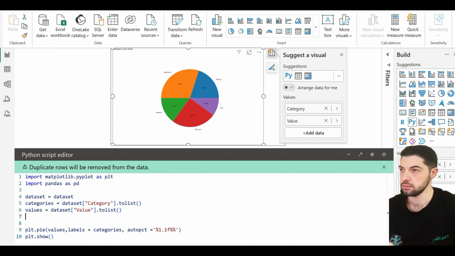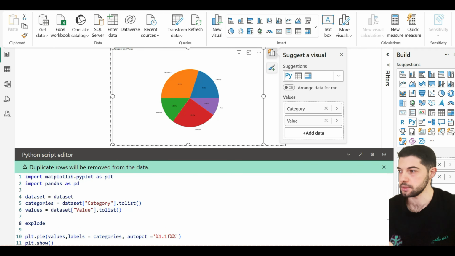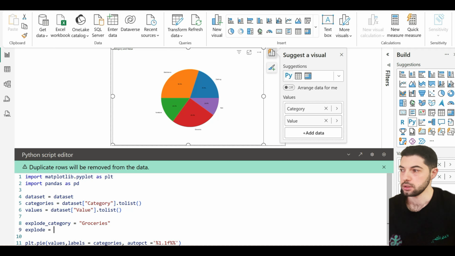For example, maybe it can be groceries. Category equal groceries. Now explode. It should apart explode 0 if category is... 0.1 if category is the exploded category, I mean groceries, else 0.